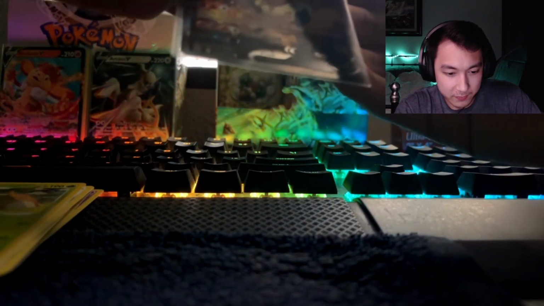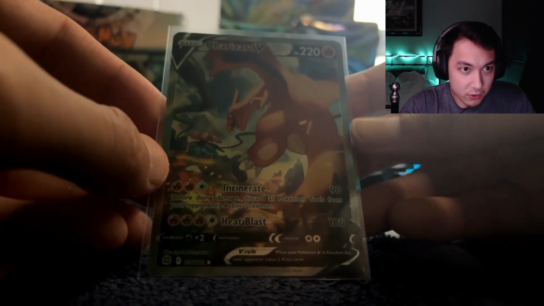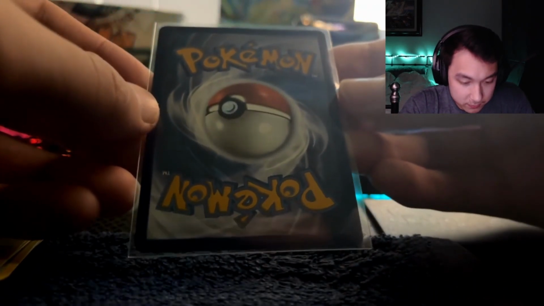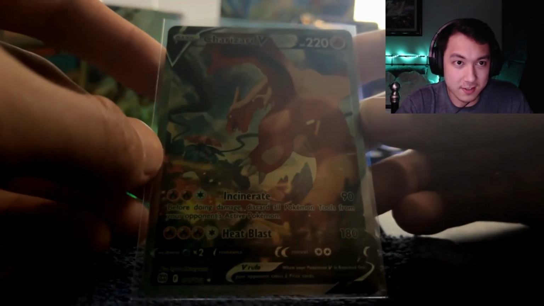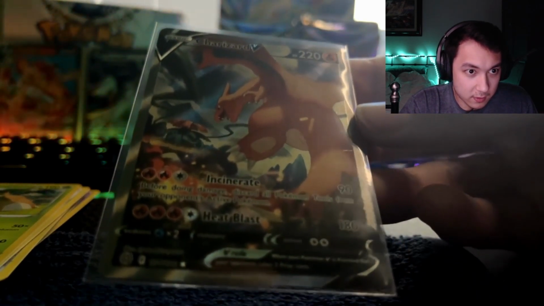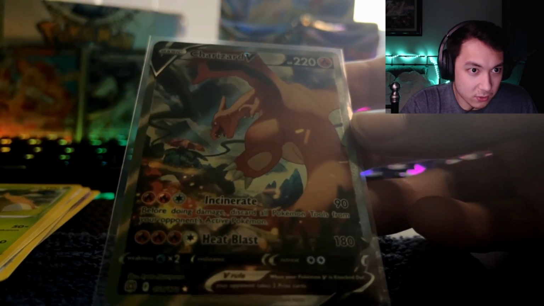Wow. That is a cool looking card. Charizard V alt art. Wow. That is a 10 out of 10 right there. Good pull. 10 out of 10, good pull. Wow. That's one of the cards I wanted from the set. That's one of them. Now we need the Arceus and the Cynthia and the Zapdos. Wow. That is beautiful. He's fighting Venusaur. You can see Venusaur's vines coming out.